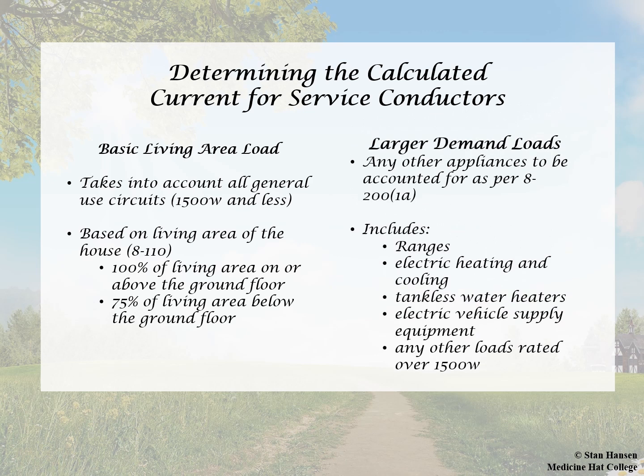The other thing we need to consider is any larger demand loads. So these are any appliances accounted for as per 8200 or anything that's bigger than 1500 watts. These loads have specific demand factors that we have to pay attention to because we cannot always predict how they'll be turned on or when they'll be turned on or how much they're going to be using. 8200 is going to show us how to include all these different types of loads into our service calculation.